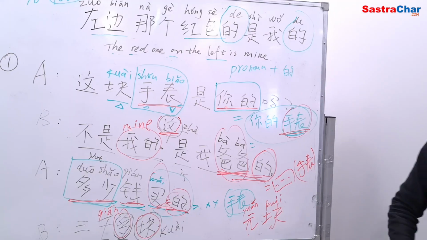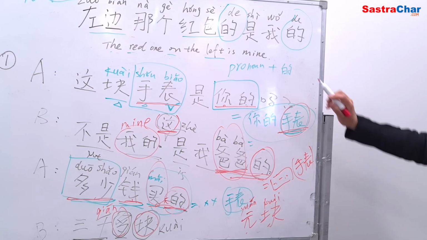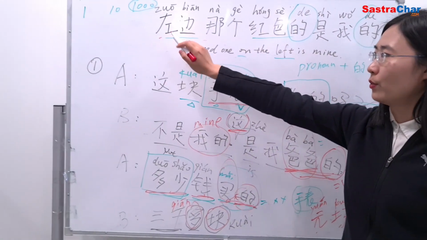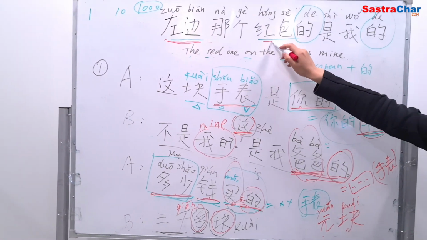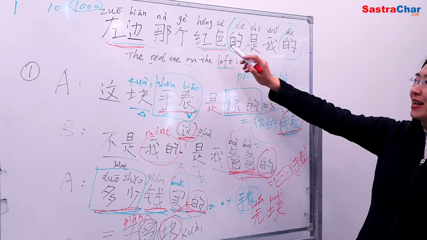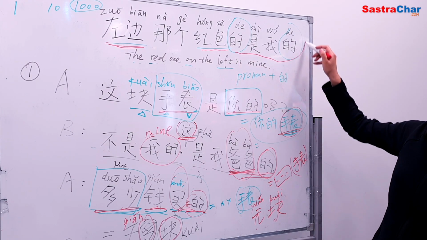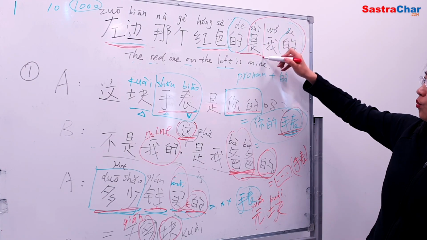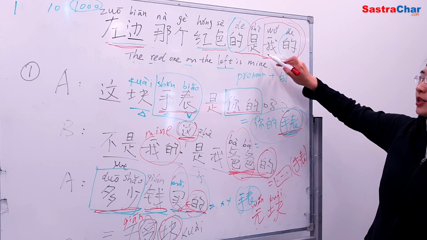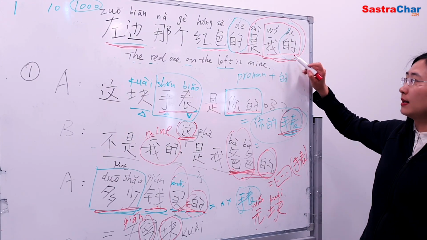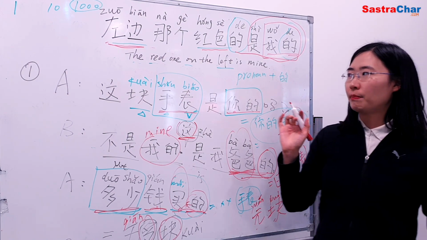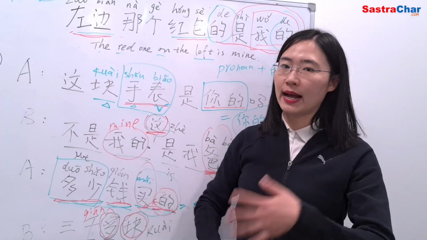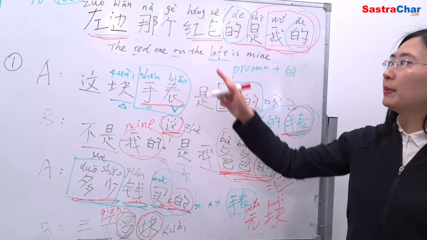Okay? Okay. So you can see in this title, we have the left part, 左边, and we have the color 红色, right? And we have already covered the third grammar part. Okay, so next in the following 3 dialogues, we are going to talk about the direction, the left, right, above and below, and then about the color.